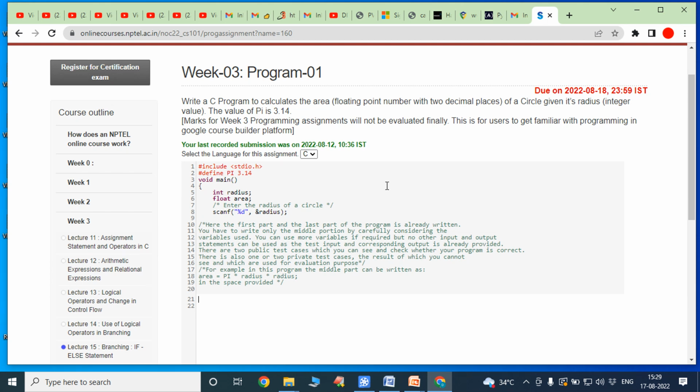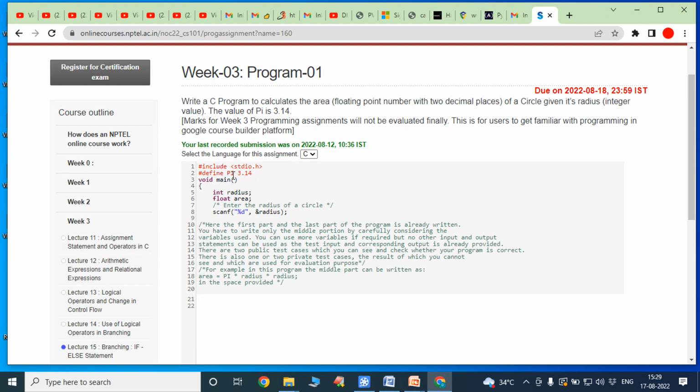So program 1: write a C program to calculate the area of a circle given its radius. The value of pi is 3.14. Already some part of the program is given. Hash define PI 3.14.